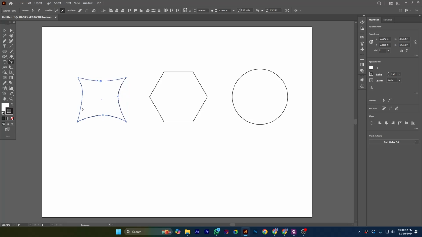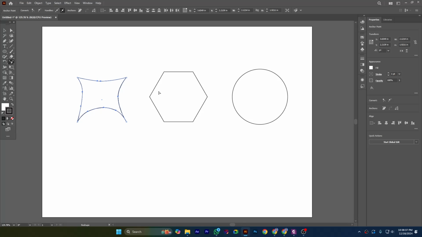Every time you click on the path segment, an anchor point will be created, and you can manage the shapes with the help of this anchor point.